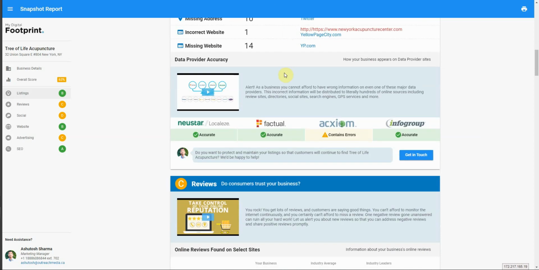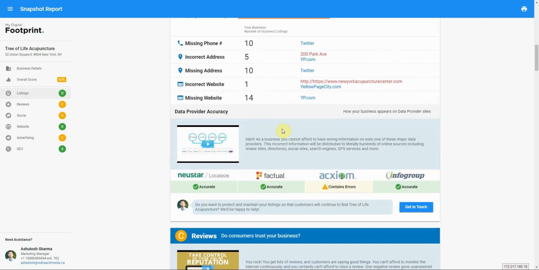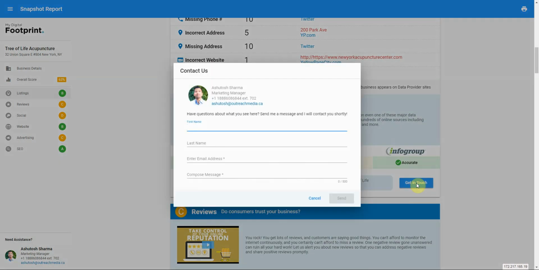As a customer goes through this, you're going to see little call to actions as well. So it's automatically embedded. Here's Ash's picture. It's got, do you want to protect and maintain your listings, etc. Get in touch. So we have call to actions already embedded in each area of this report. As a customer goes through this and realizes, yeah, I do need this, so let me get in touch, they click on this, and it's automatically going to open up a form.